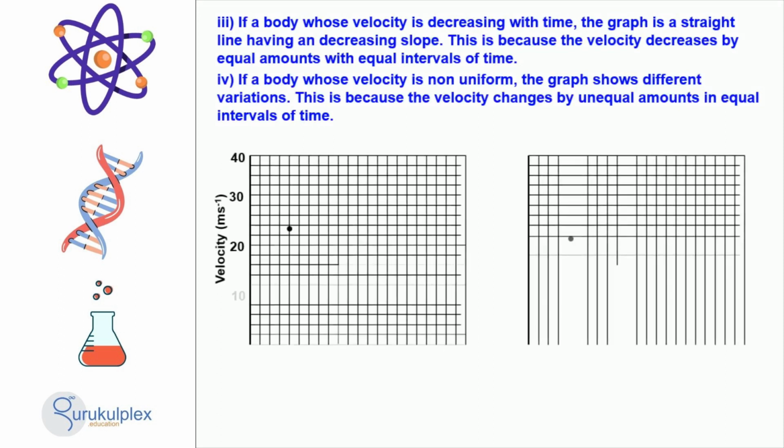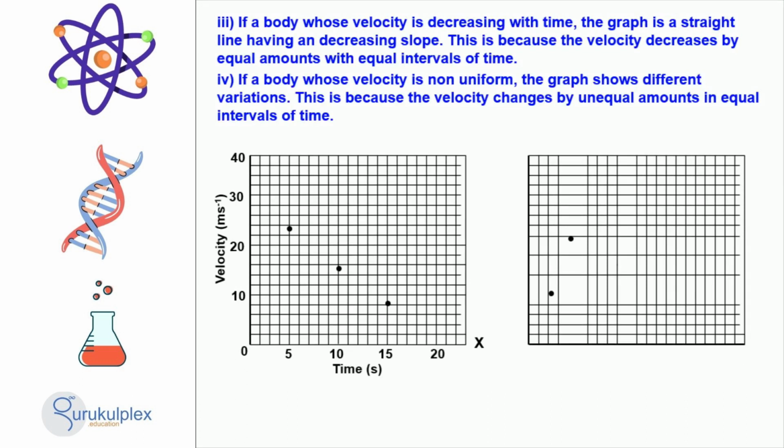If the velocity is constant, the graph will have a constant slope. But if the velocity is not uniform, the graph will show diverse variations. This is because the velocity varies unequally in same unit of time. The x-axis stands for the time taken in seconds and the y-axis is for the velocity in meters per second. As illustrated in the graph, the velocity starts at 0 m/s, grows to a peak value of 20 m/s, indicating that the velocity was continually growing in the defined duration.